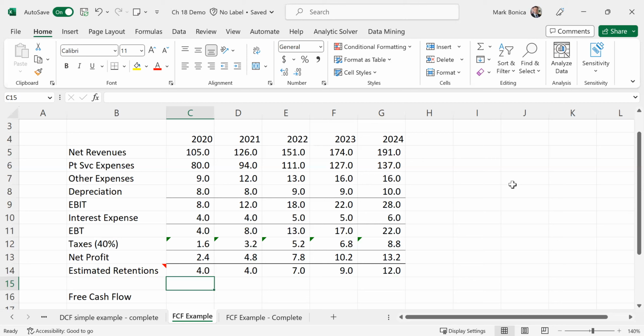All right, so we know that it's going to be growing. Now, as revenues grow, we're going to have these patient service expenses. So these are things that money we're going to spend on actually taking care of patients. That might be staff salaries, physicians and nurses and PSRs and so on. Then we have some other expenses other than interest, depreciation, and taxes, like insurance, and rent, and other stuff like that, right? Then we're going to take depreciation in each year of some amount, 8, 8, 9, 9, and 10. Doesn't matter. So we take our revenues minus our various expenses.